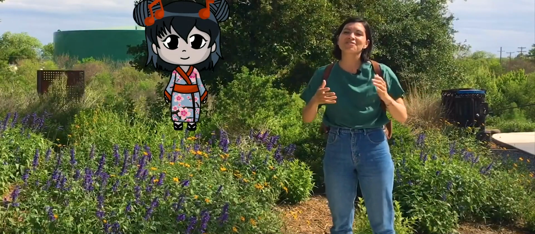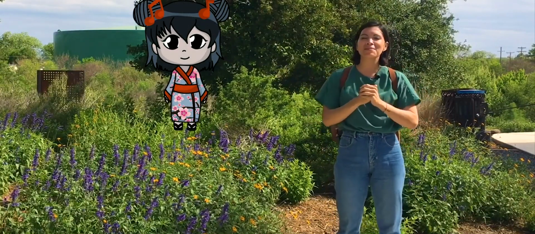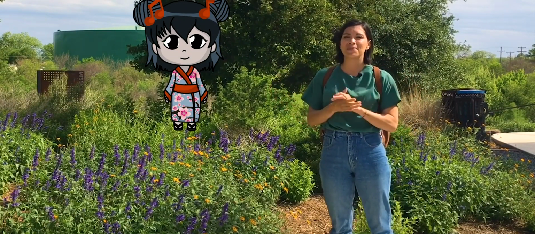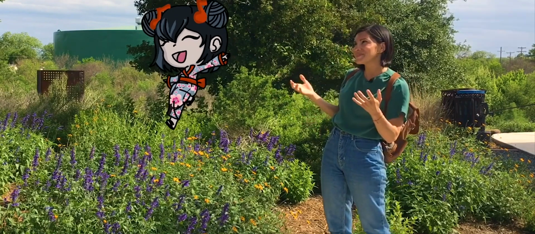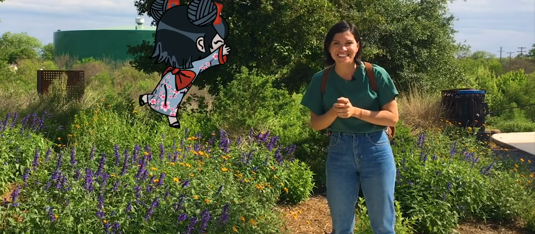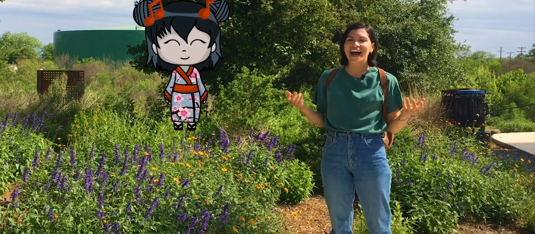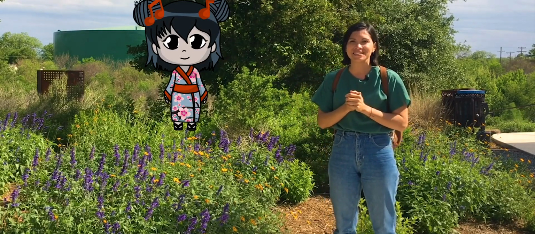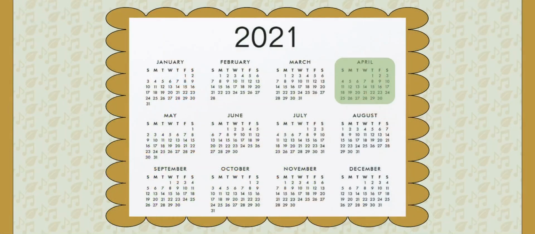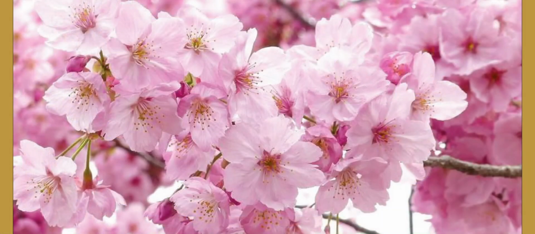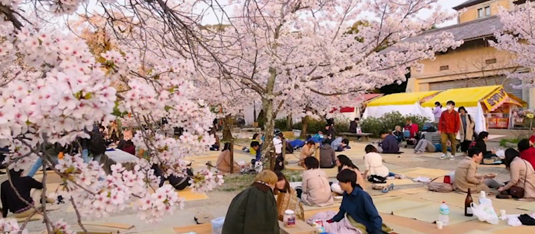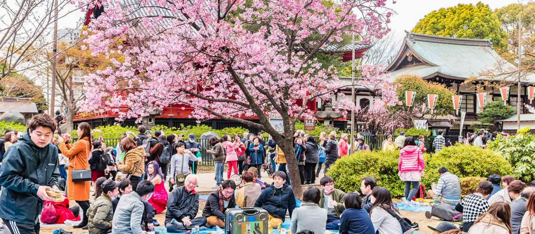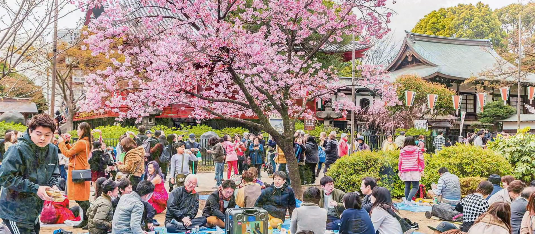As we learned, Confluence Park was in part inspired by the design of flowers, and flowers play an incredible role in Japanese culture. Yes, Miki, like your dress. Sure, I can tell them the story of cherry blossoms, or sakura in Japanese. In April, cherry trees blossom, and for centuries the Japanese people have hosted hanami, or flower viewing parties, where they appreciate the sakura flowers and its representation of the cycle of life.